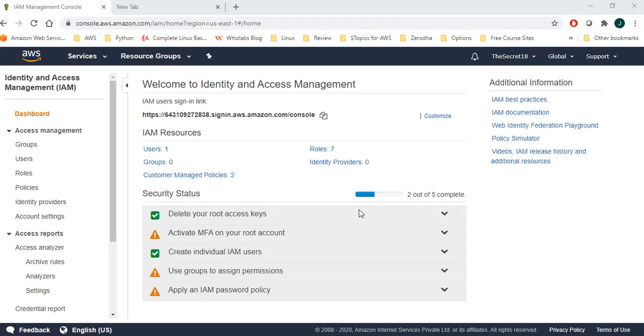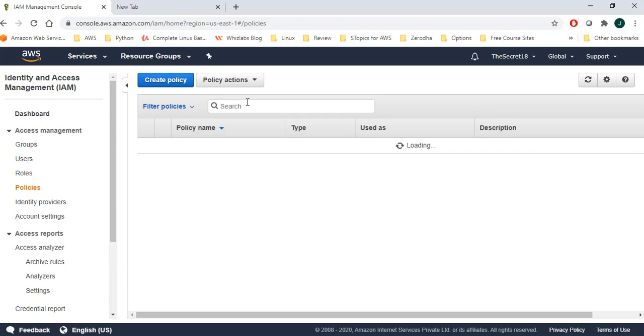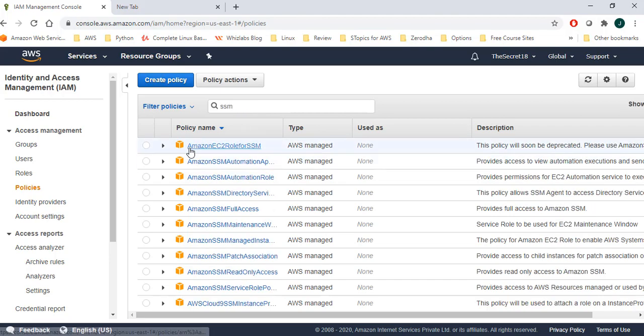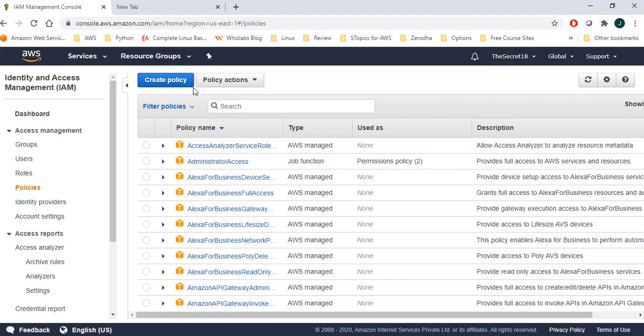As a first step, I'll need to create an IAM role. For an IAM role we'll need the policies to be attached. Right now I'm in the AWS management console, in the policies section under IAM. I'm going to create a policy. Here there are 2 options for the SSM policies. One is you can use the default policy given by Amazon. Otherwise, if you have your own policy as per your custom requirements, you can use that. I have my own custom policy, so I'm going to use that one. Let me click create policy.